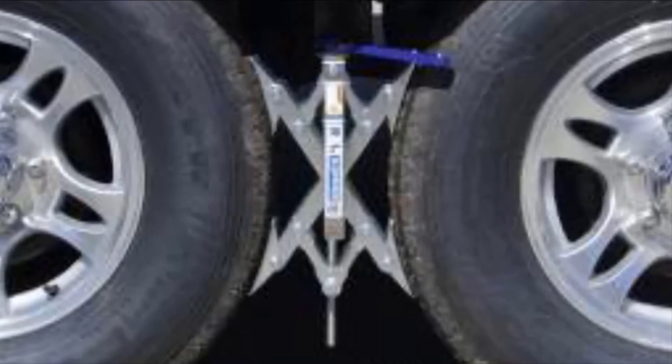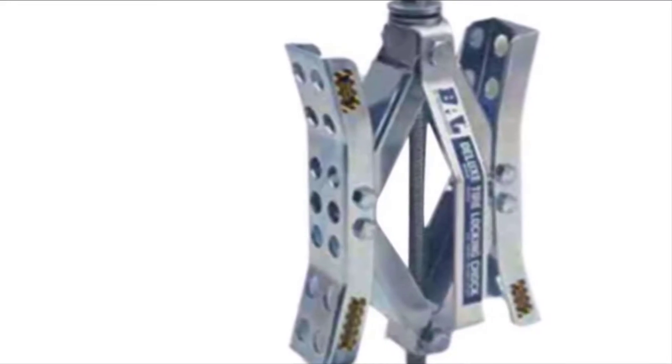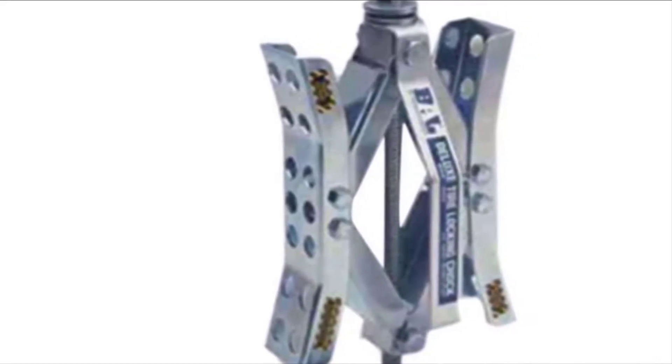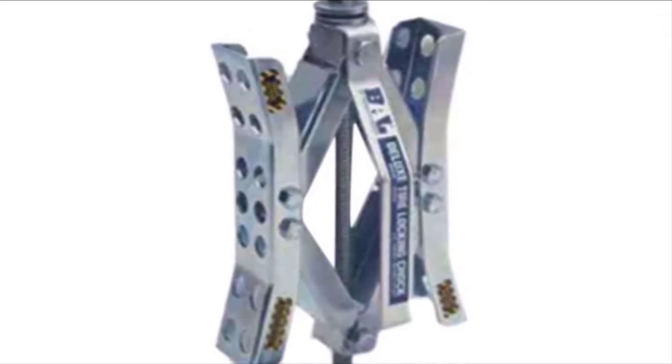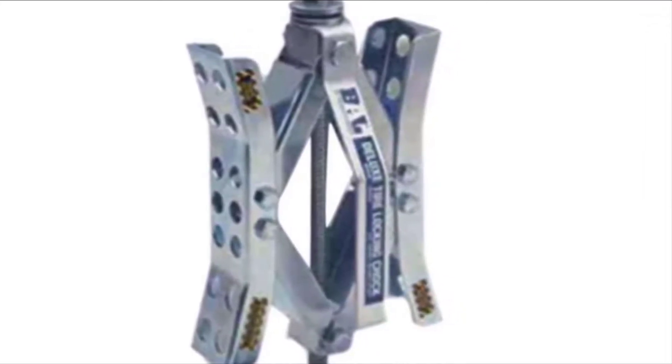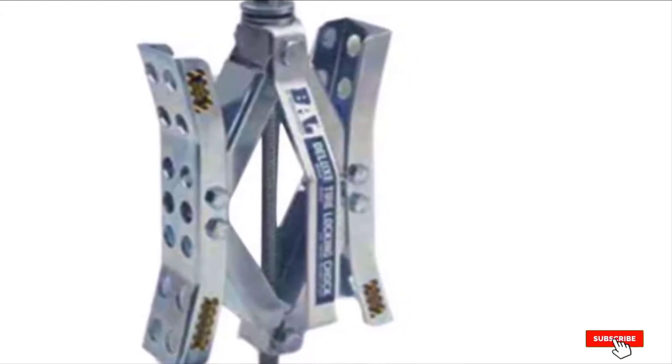Able to extend from 2.5 inches to a commendable 10 inches, this chock is manufactured to resist minimal wear and tear thanks to its rust-inhibitive coating. The expanders make full connection with the trailer tires, leading to excellent stability and no roll. You'll notice the difference and feel no front-to-back movement.